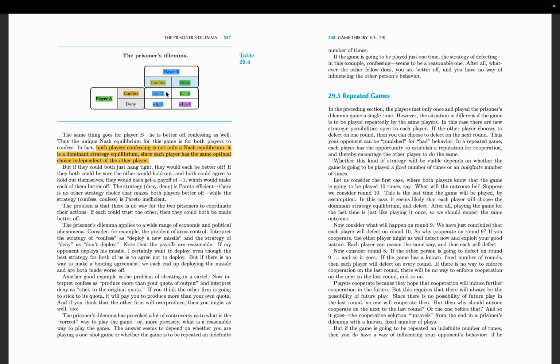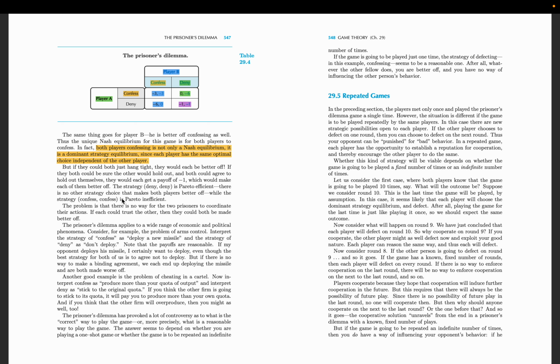But it's because they're not sure of what the other one is going to do. Because what if they confess and the other one denies? If B is going to deny and A has to confess, then he has to spend 6 months in prison, and the same is true for B, which is why they both think that they need to confess and they'll be better off without knowing what the other person is going to do.